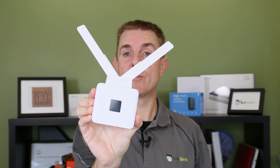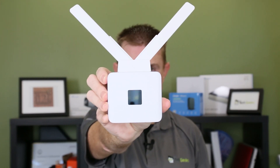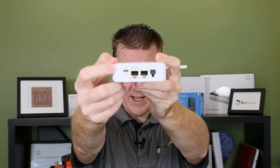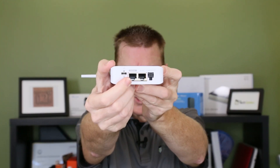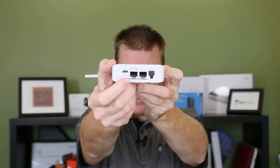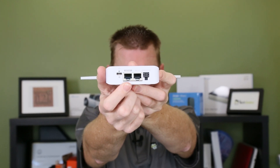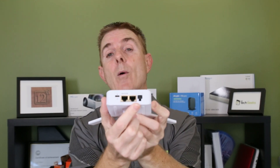So that is the outside of our unit. On the bottom, we have got our USB-C power in — so this will be USB powered if you want to use the power pack. We've got our little reset hole above that. We've also got PoE in — this is 48 volts PoE plus. So if you want to PoE power this, you could do that and you don't have to use the power pack. We could power this from our UDM SE or something else along those lines. And we do have a PoE out port here as well — as long as we put PoE plus in, we can get up to 10 watts of power out.